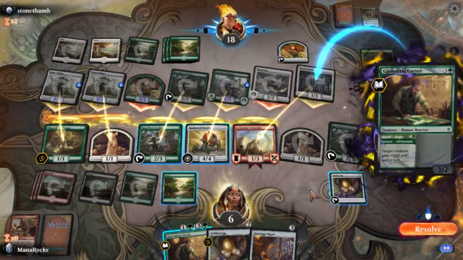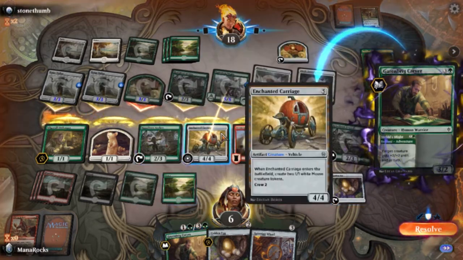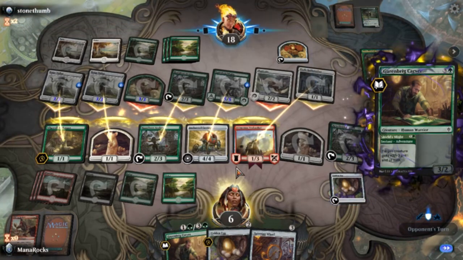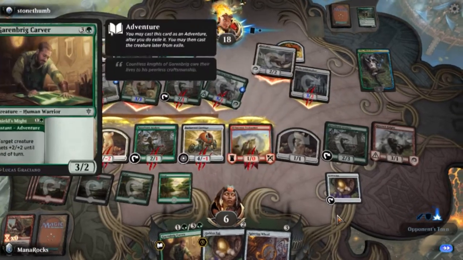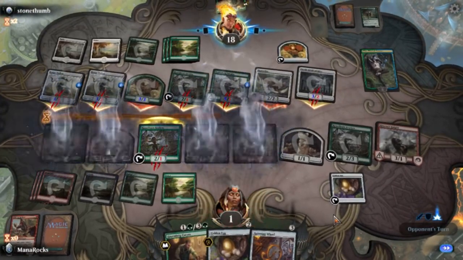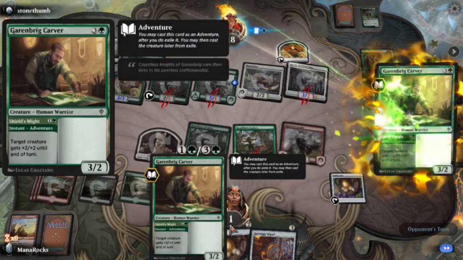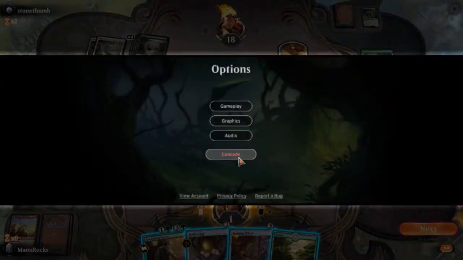Oh, interesting. So, question is, do I want to throw away Trebuchet, or do I want to throw away the Carver? Because I can play my Carver. Oh, shoot. Come on, timer. No, I didn't even get to use this. Jeez. Now I just threw away both my creatures. Alright, well, the timer got me there. I was trying to figure out what to use this Carver on, but it doesn't matter anymore. Alright, we'll go and concede this game.